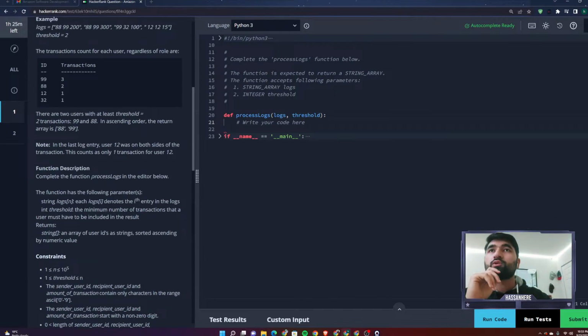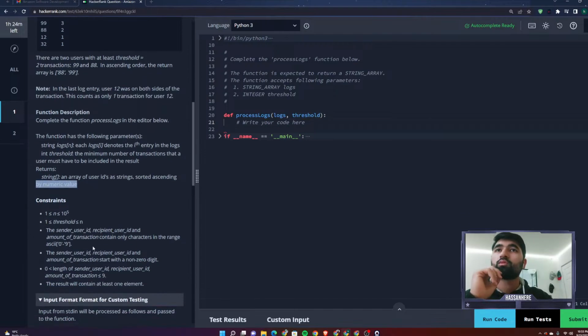Complete the function processLogs in the editor below. Logs is the list, denoting the ith entry in the logs. The integer threshold is the minimum number of transactions that a user must have to be included in the result. The result is an array of user IDs as strings, sorted ascending by numeric value.